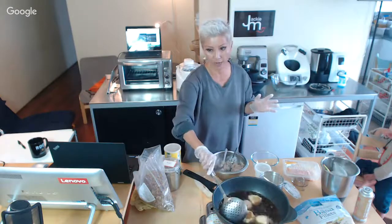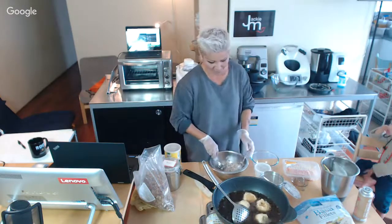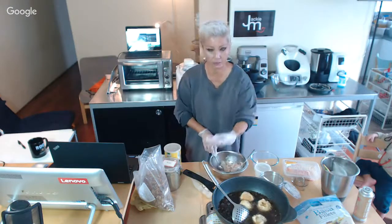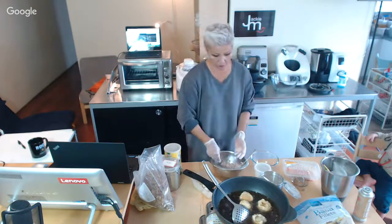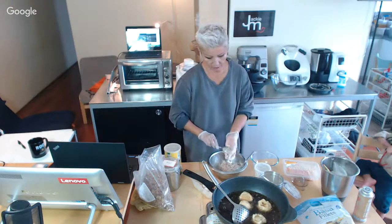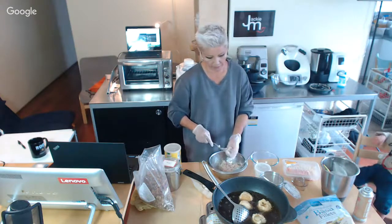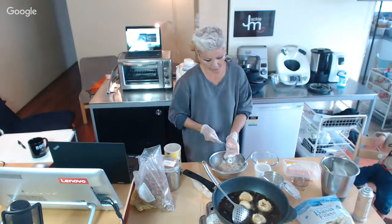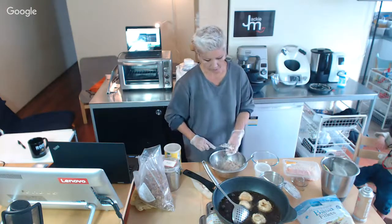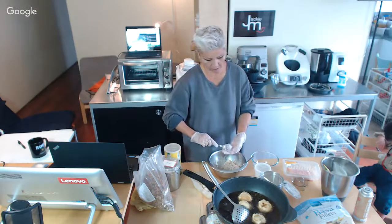So this is frying up. Like I said, aesthetically, it's not gorgeous. And I'm just going to break up some of these just to make them smaller pieces. And what I'm going to do is try and wrap them up around the fish paste a little bit better, so that it's completely hidden, okay?